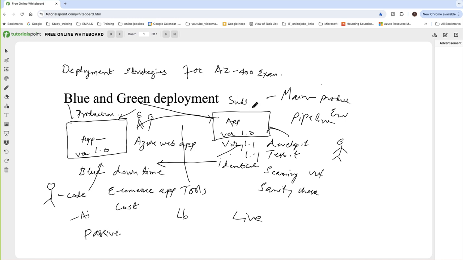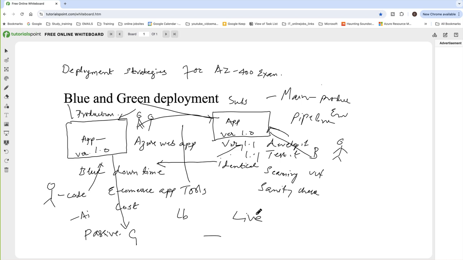So after switching, this one will become green, and this is your blue. So for example, all working fine now. Something happens during the time, like your manager says, we don't want this feature again. We want exactly how it was before. So tell me, what do you do?